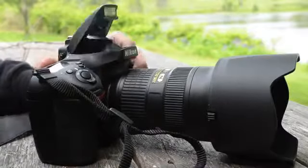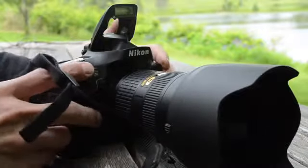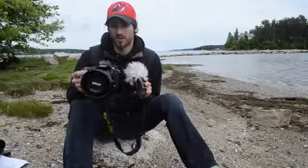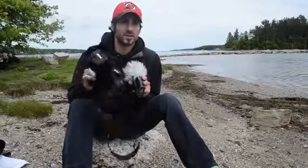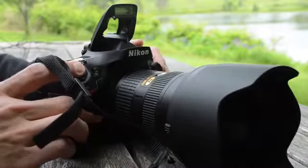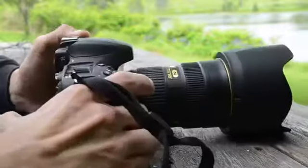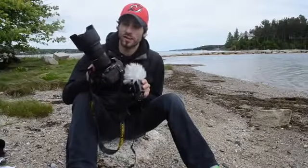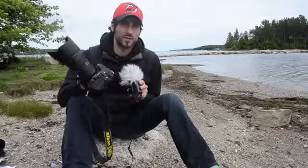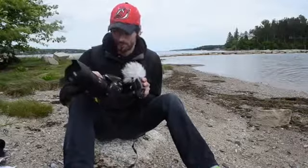Now let's talk about the flash before we get to image quality. The built-in flash on the D800, I actually was really impressed with it. I know a lot of pros out there are going to put their $500 speed lights on this thing. That's totally fine. I recommend doing that. But if you really need a quick fill flash, the D800's pop-up did a pretty darn good job. The only thing about a built-in flash with the 24 to 70 millimeter lens that Nikon gave me is that it cast a pretty hefty shadow. So I had to back up and zoom in if I was going to do any flash shooting.